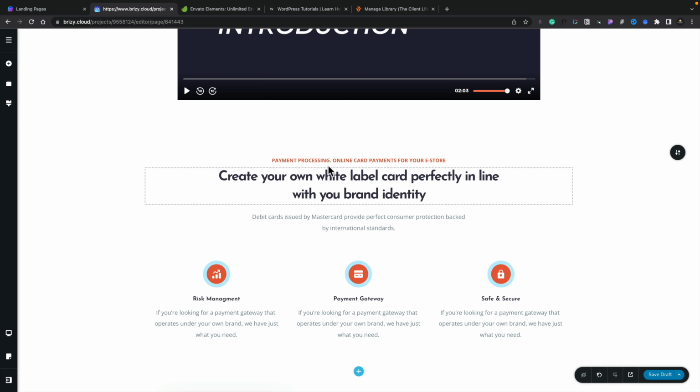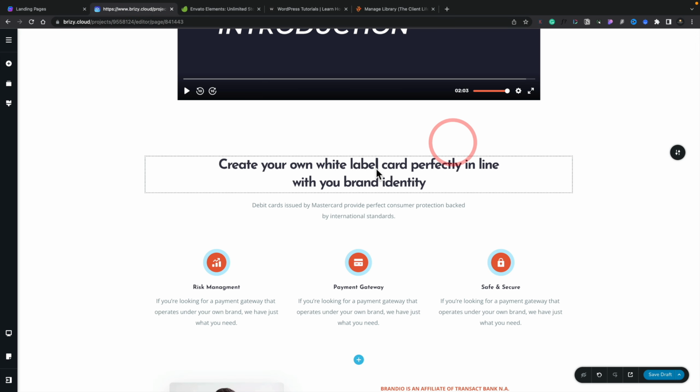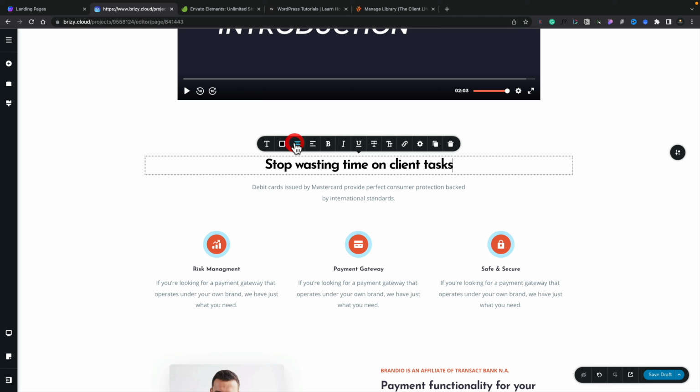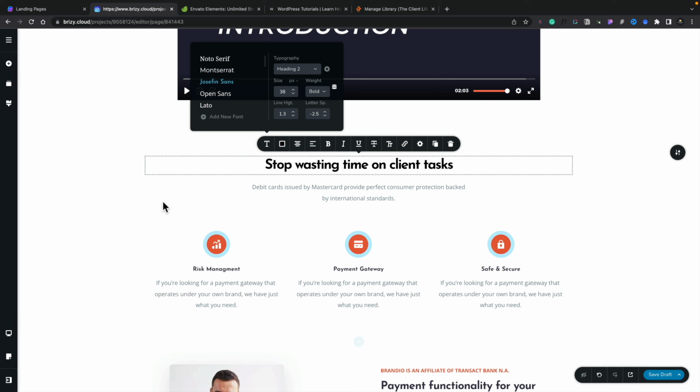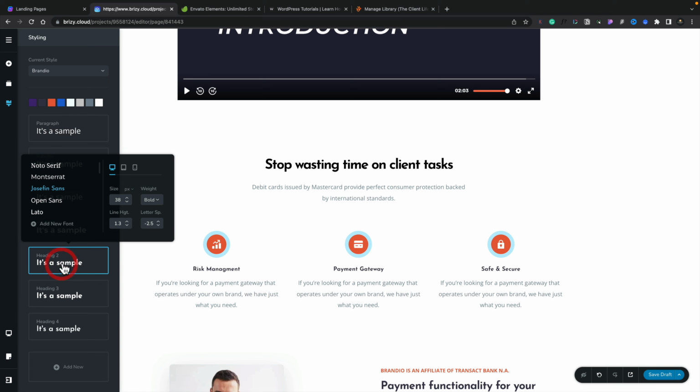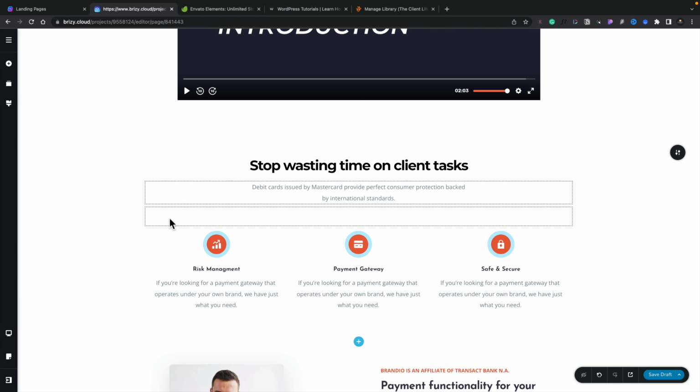Head back into Brizy. Get rid of this subsection. We don't need that. We're going to grab this and we're going to paste in our content inside there. Okay, so we'll just align that to the center. Make sure that's okay. Now this is currently using heading 2, so again we're going to need to go in and change our global headings to make sure everything is consistent. So we'll select that, change that over to Montserrat, give that a second to update, and we're going to adjust the line spacing. There we go. The letter spacing, I should say. Okay, so now that we've globally set that up, that's all pretty good.